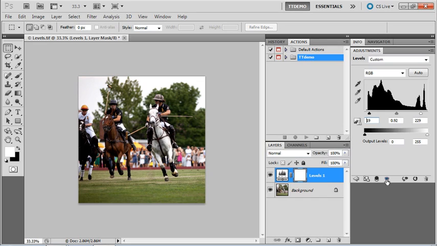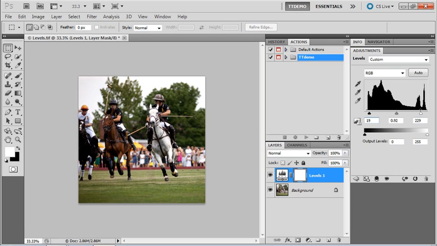Now the Levels tool is fine to use for images that are destined only for screen output. It's a fast, easy, and intuitive way to work. The problem is that it's a fairly blunt editing tool. It's kind of like writing calligraphy with a jackhammer. Notice that what we did by moving these sliders was we actually clipped values. With the highlights, we took all of these unique highlight values. There were a lot of pixels at a level of 229 and higher, and we mapped them all to a single value of 255.